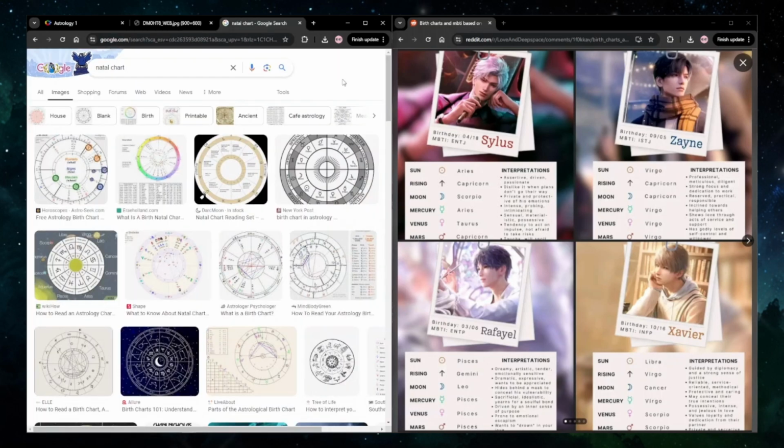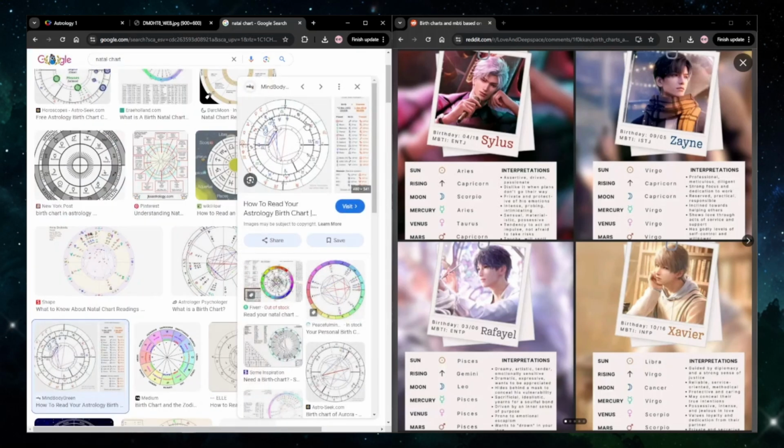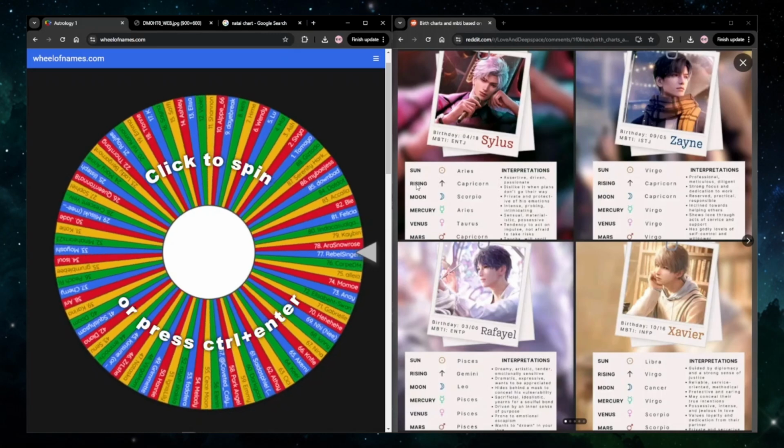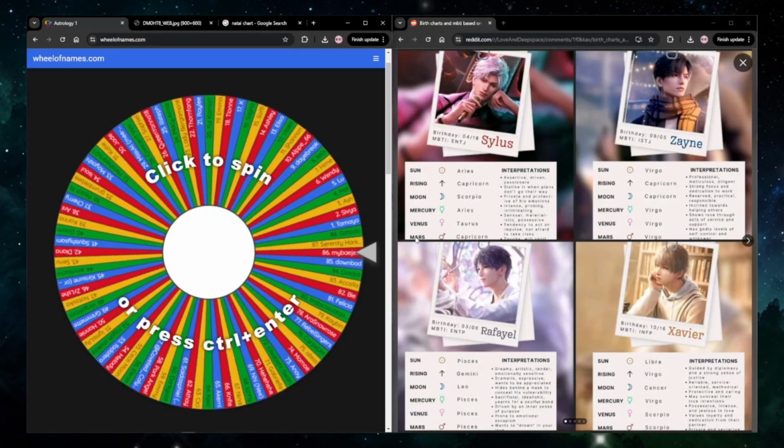So this is what a natal chart looks like. Don't get too concerned or flustered by how complicated it looks. We're not going to go over everything here. We're only going to focus on the inner planets and inner placements. But I just wanted to let you know what it looks like. Alright, so let's just jump into what each of these placements mean on an individual.